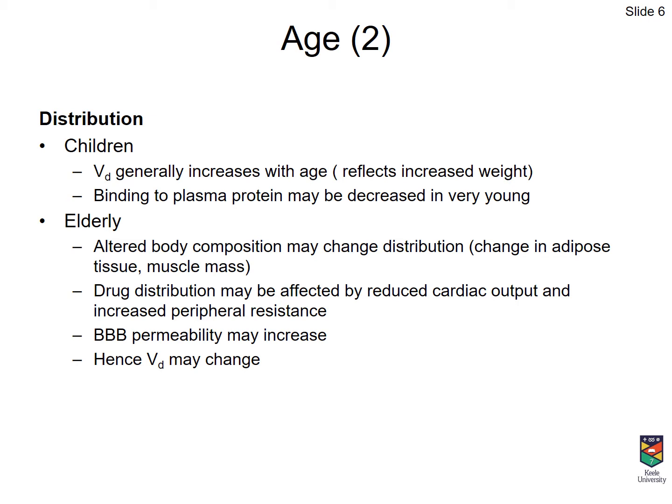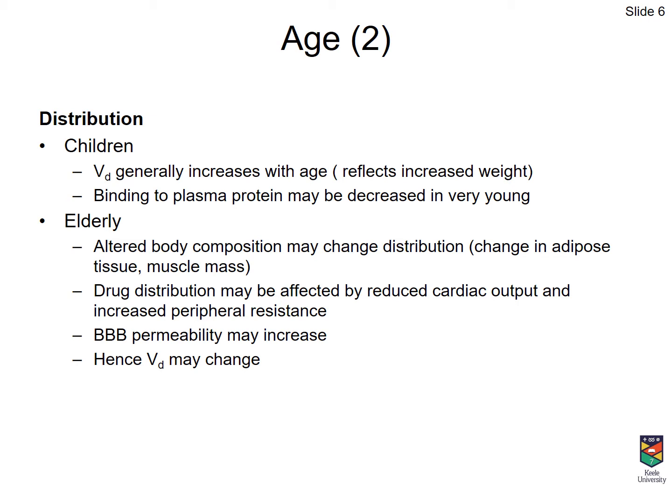This is complicated a little bit if the drug is bound to plasma binding proteins such as serum albumin, because the expression of this may be decreased in the very young. As a consequence, even if you adjust simply for the change in weight, if there's a reduction in the amount of plasma protein being produced and the drug is highly plasma protein bound, then you may end up with a higher free drug concentration than you'd anticipated, because less drug is bound to plasma protein.